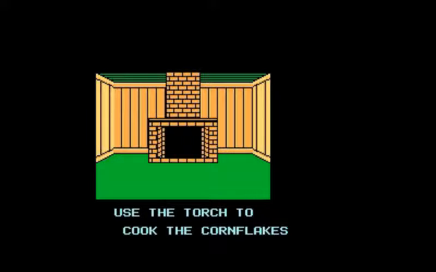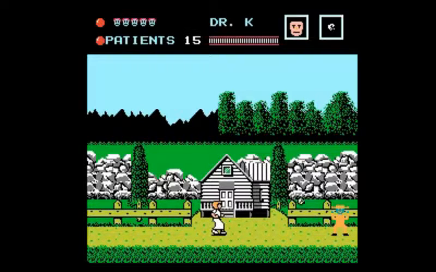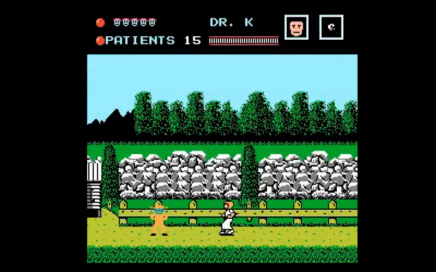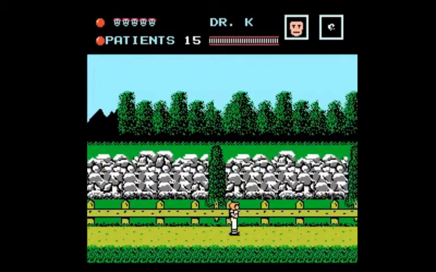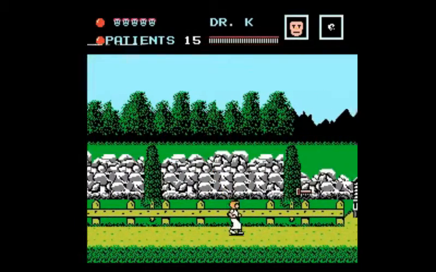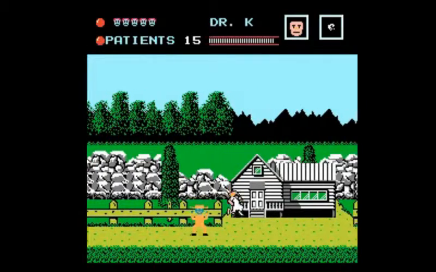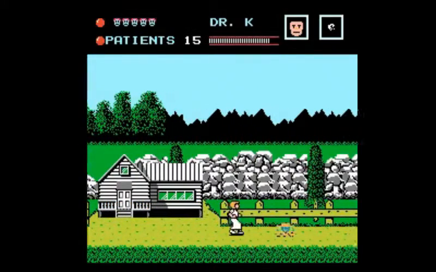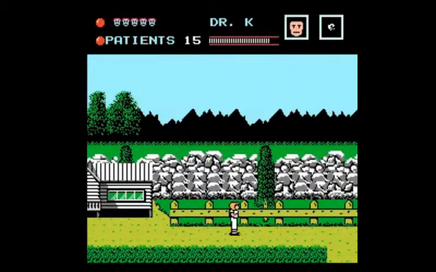Use the torch to cut the cornflakes. The zombies look goofy. This is a reference to a movie or a TV show, but I have no idea what it is. Ooh, key. Alright, so that key's important. I'm gonna try a little bit.